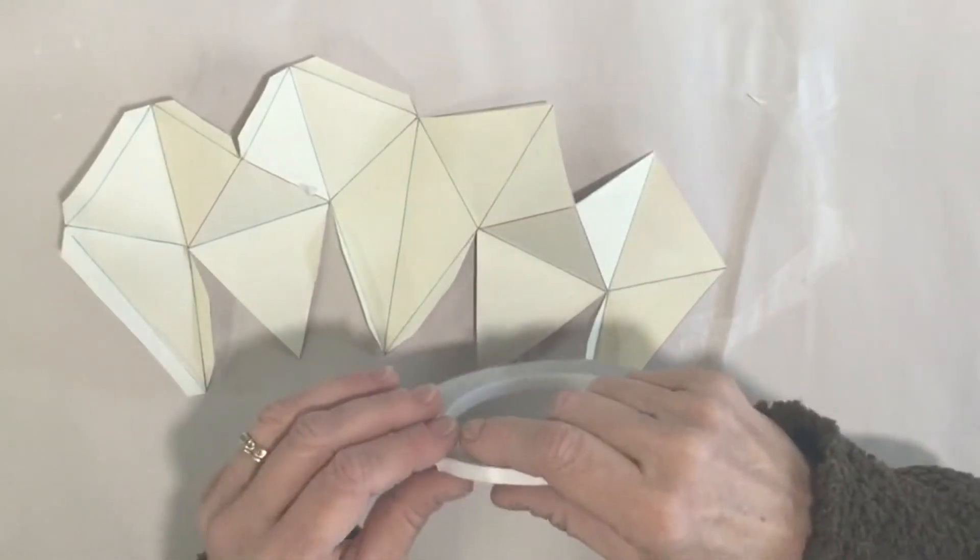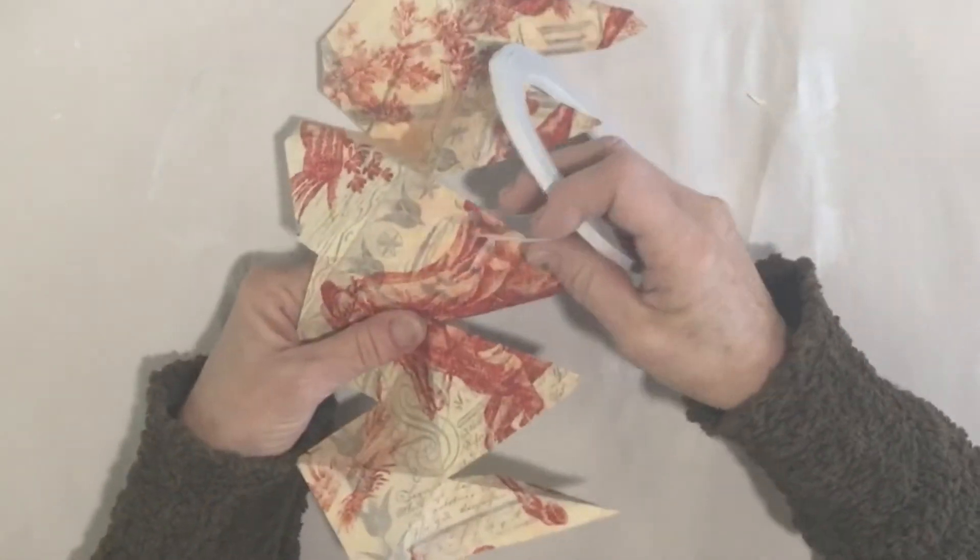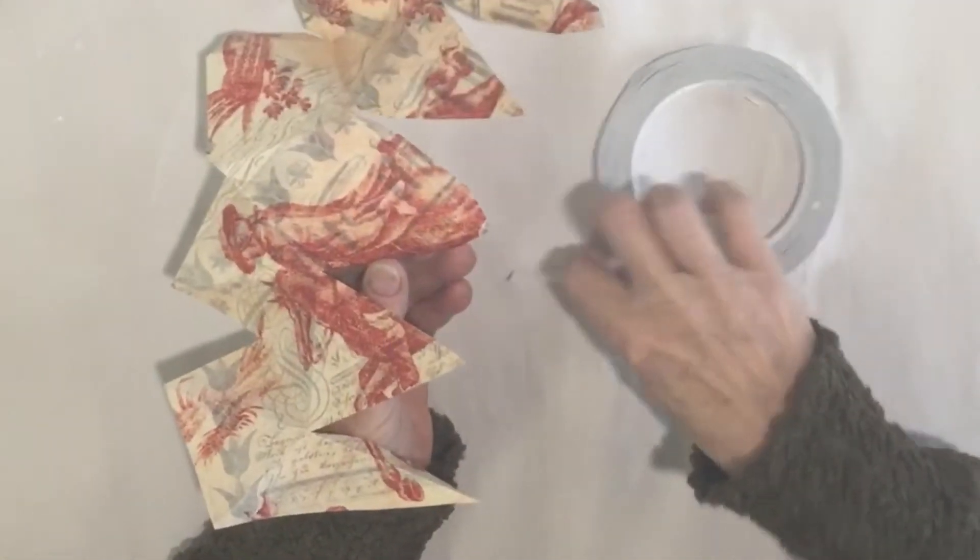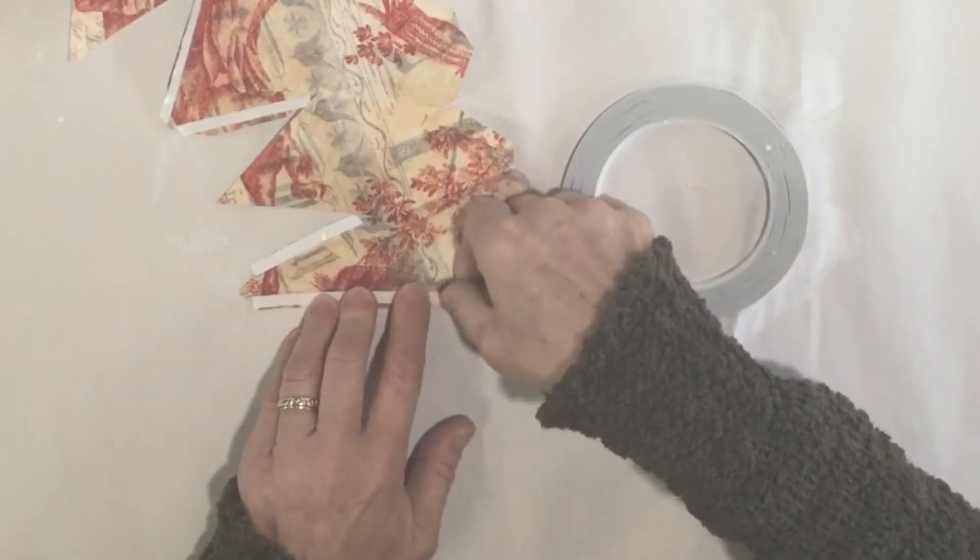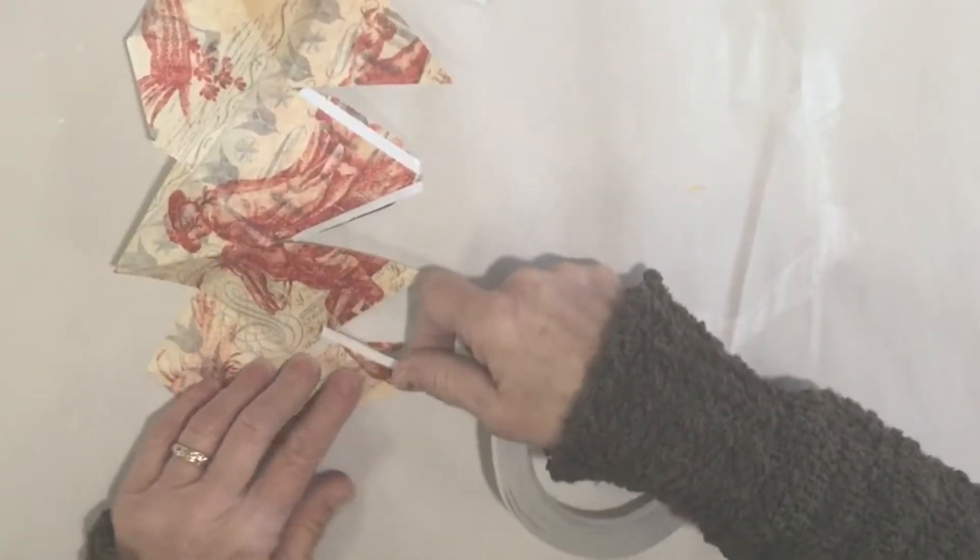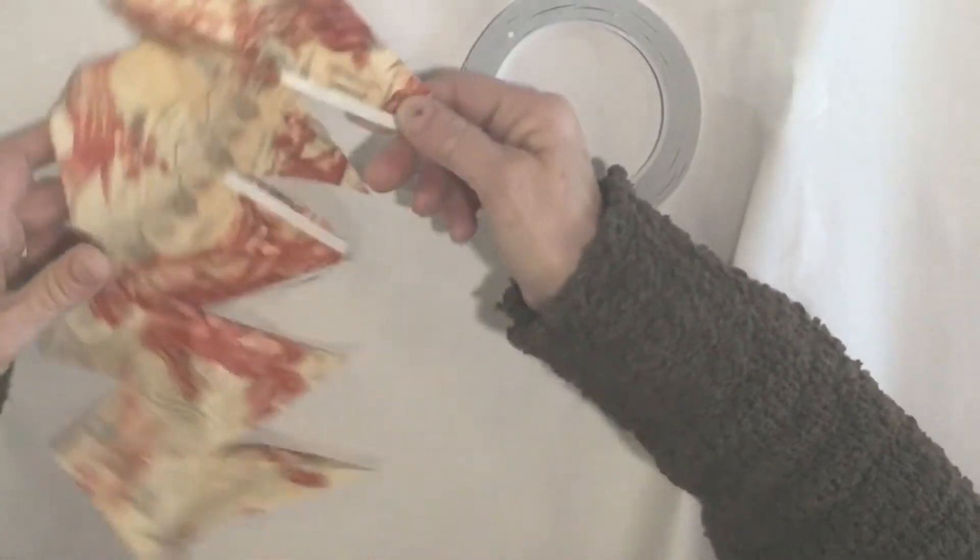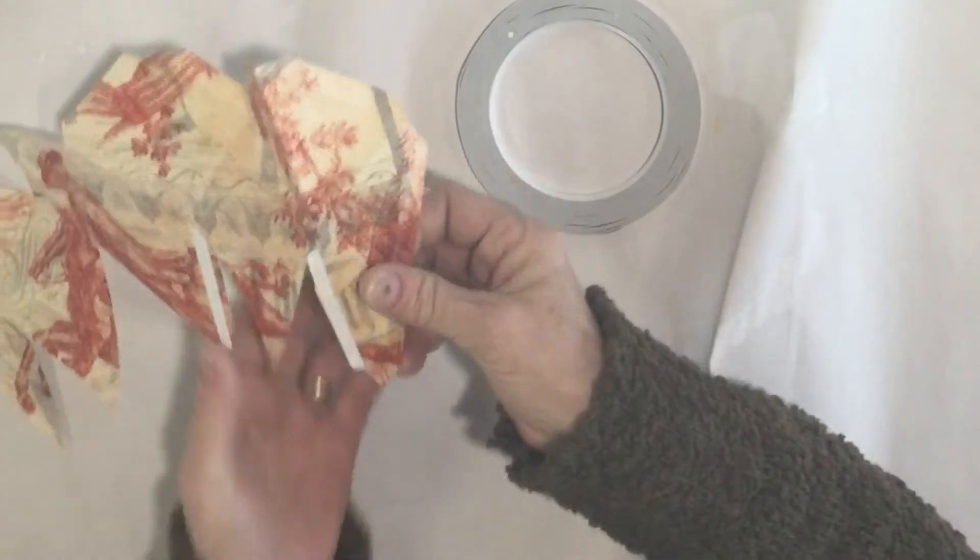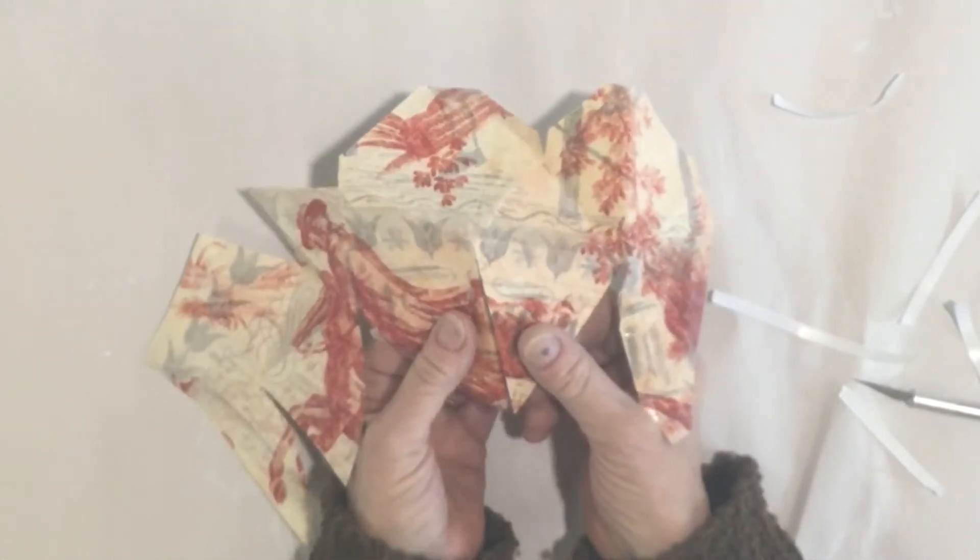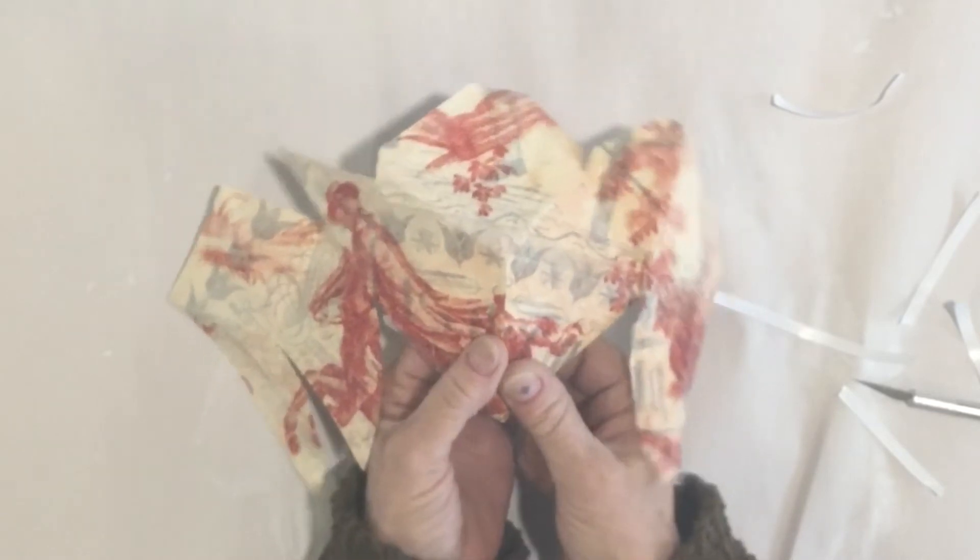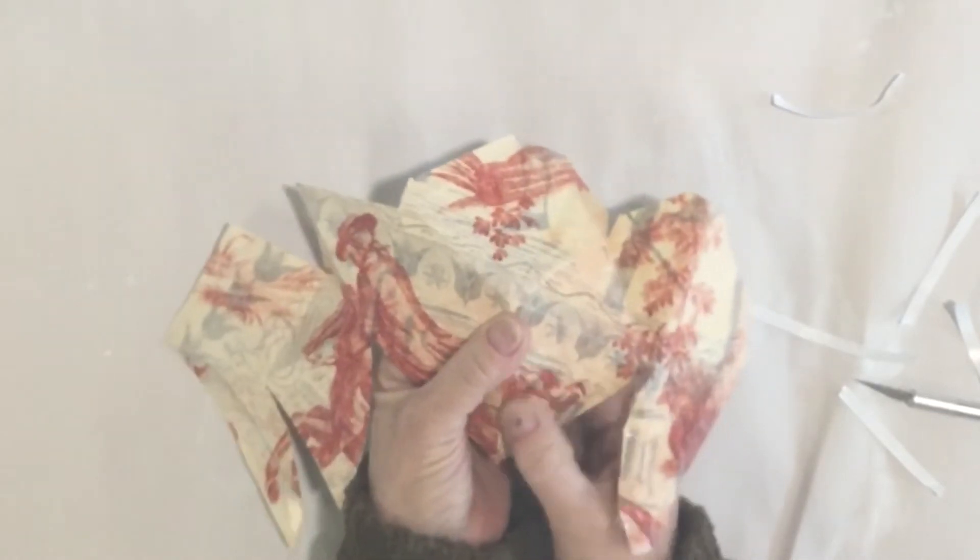I'm going to use a heavy-duty double stick tape. You could use glue, you could use hot glue, whatever you would like. I'm going to put my tape on all the bottom tabs and you should have five at the bottom. I am putting this on the front sides so that when I peel it off it will go underneath like that. Let's take these off, so I've taken all the backing of my tape off on these.